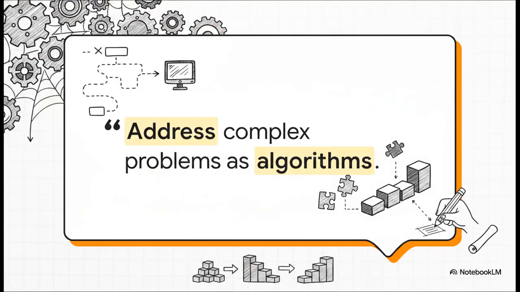At its absolute core, technology isn't just about flashy screens or mind-blowing video games. It's fundamentally about solving real-world problems. Whether we're trying to predict the weather, designing a fair game, or building an app to help our neighborhood, we're acting as problem solvers. I actually love this quote directly from the computer science standards: address complex problems as algorithms.